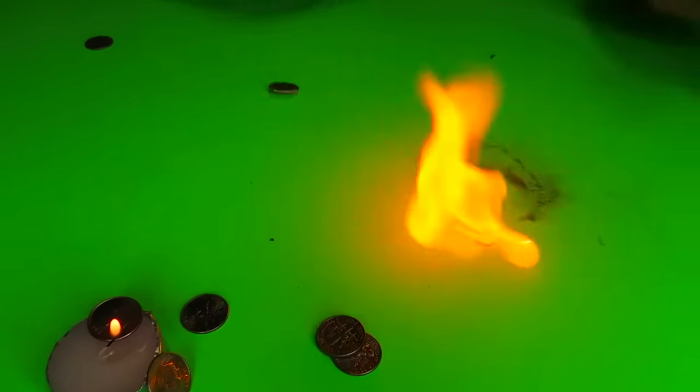It's super cool. Okay, I have a really cool trick to show you with this candle. So we're gonna light it up. Now, here we go. I'm gonna try to do something with the candle using the power of our mind. So check this out.